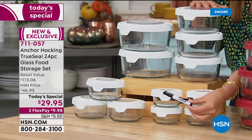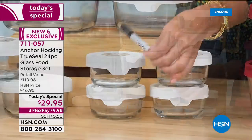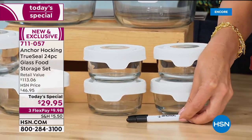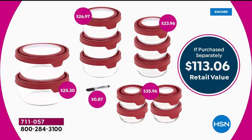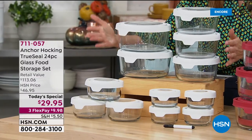You're also getting a dry-erase marker so you can write the date, a person's name, or even the baking directions on top. They all come with a five-year warranty from incredible Anchor Hocking. Here's how the value breaks down: four of the one-cup containers on their own are about $35, so for less than the price of just those four, it's like getting eight more pieces with lids for free.